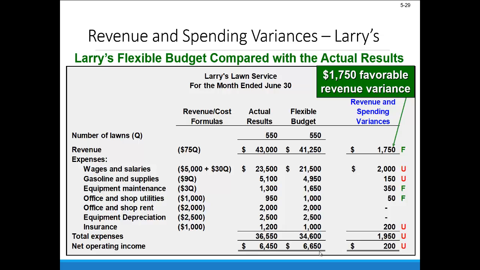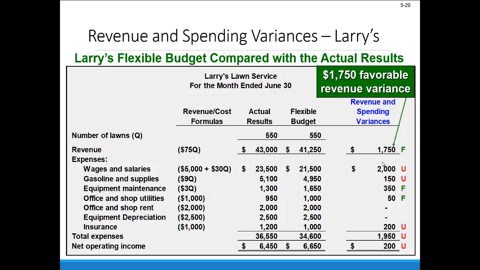If Larry or any business didn't take the time to look at, on an individual line item basis, any potential variances and just looked at bottom line profit, you could be potentially missing out on a lot. Because if Larry just looked at his bottom line here, he'd say, oh, well, $200 difference, that's immaterial, right? Who cares? I was very, very close to my expectation with my actual result. But really, we have a couple variances here that are potentially troublesome and some that are potentially illuminating in a positive way.